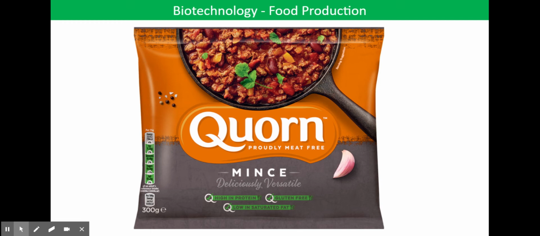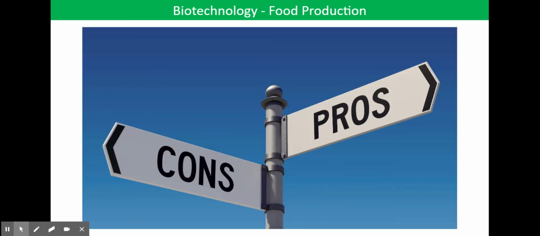There are loads of advantages and disadvantages of using fungi to produce protein. Firstly, the production of protein can be many times faster than that of animal or plant protein. And the biomass produced has a really high protein content, often between 45 to 85%. The production of protein in this way can be increased or decreased according to demand, and there are no animal welfare issues. We're using a fungus here.